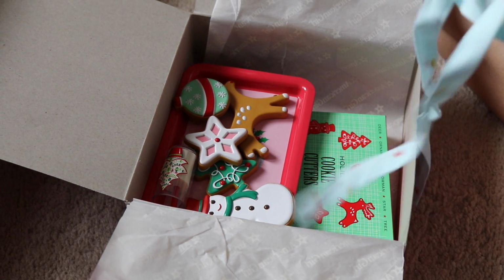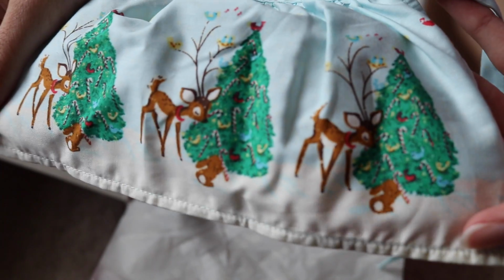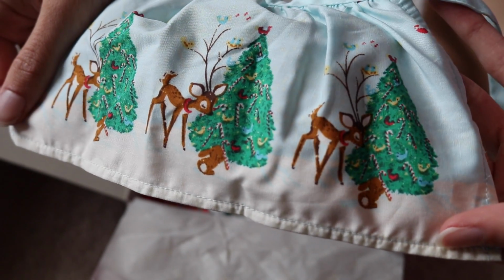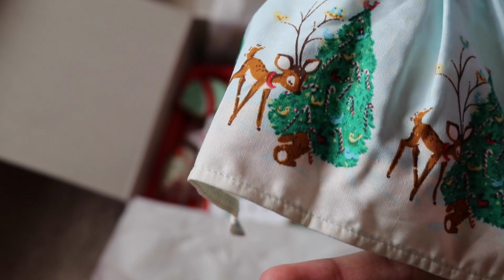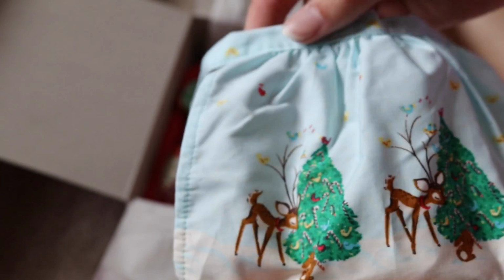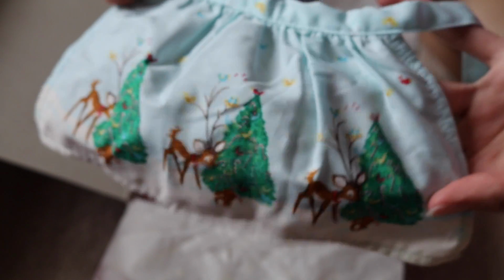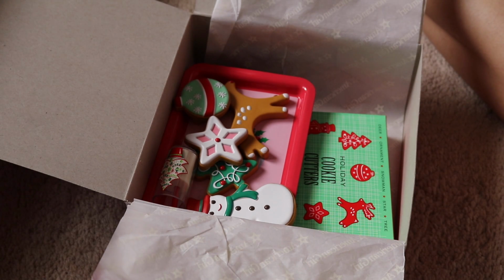So this is the apron, and it's very cute. I do love this so much. It has little deer on it, and I think this is a bunny, and then the Christmas tree and birdies. There's birdies pretty much all over this. It's even on the little tie, the strap. This is just so cute, and this is one of the reasons why I wanted this set. Not mainly because I wanted just this, just because it's a Christmas set, and I love anything that has to do with Christmas.